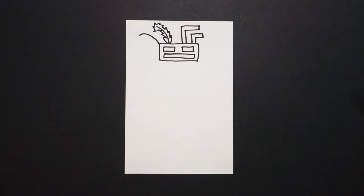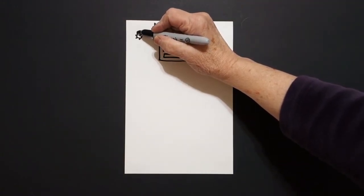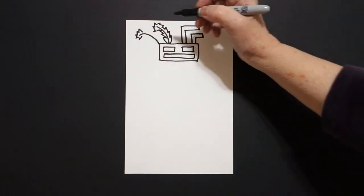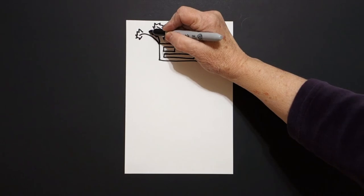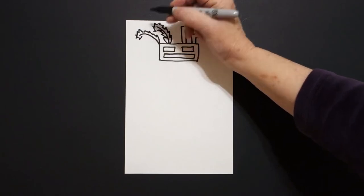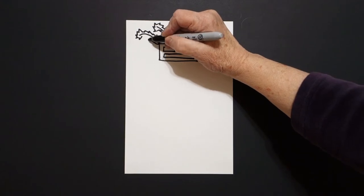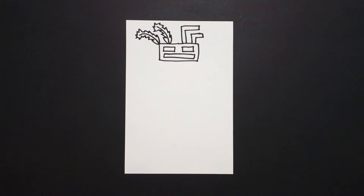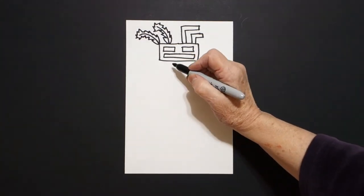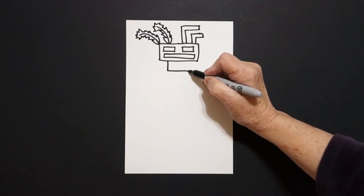Curve line to the corner, come up to the top, zigzag, zigzag, zigzag, leave it floating, come to the bottom, curve line in, out, up, down, up, over, connect, on top, now the bottom, curve line in, out, up, over, connect.